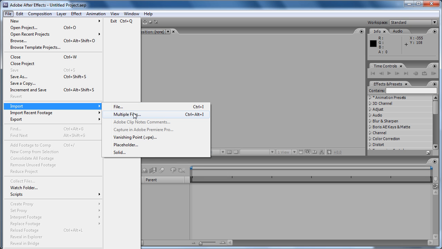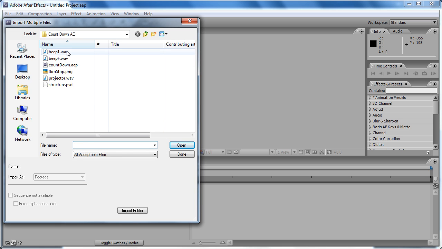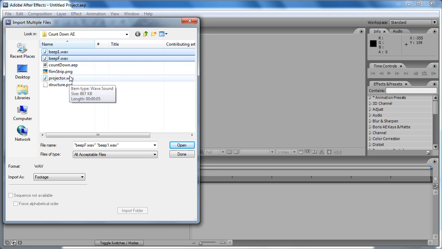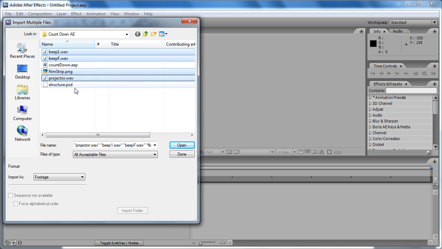I'll click Multiple Files, and then I'm gonna include this beep 1, this beep F, which is the final beep, and I'm gonna include also the Filmstrip and the projector sound, and the structure template.